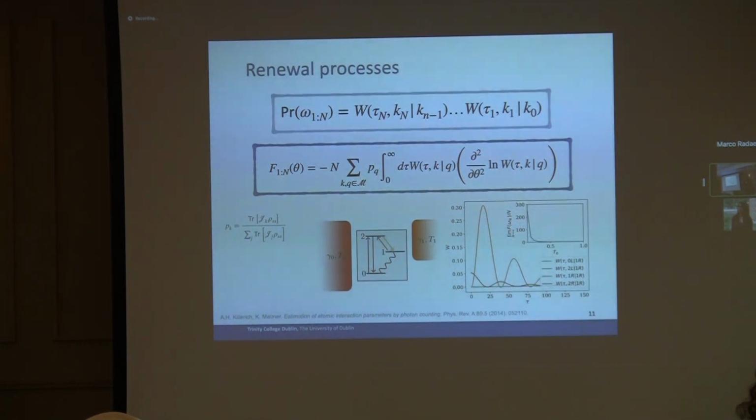This is a result which is completely expected for processes for which the correlations die quite quickly. In this example, we have again the three-level maser, and here we represent some of the waiting time distributions, in particular all the ones that have as an initial jump the yellow one here, so from 2 to 1, with an emission in the right path. And here we represent the corresponding Fisher information.